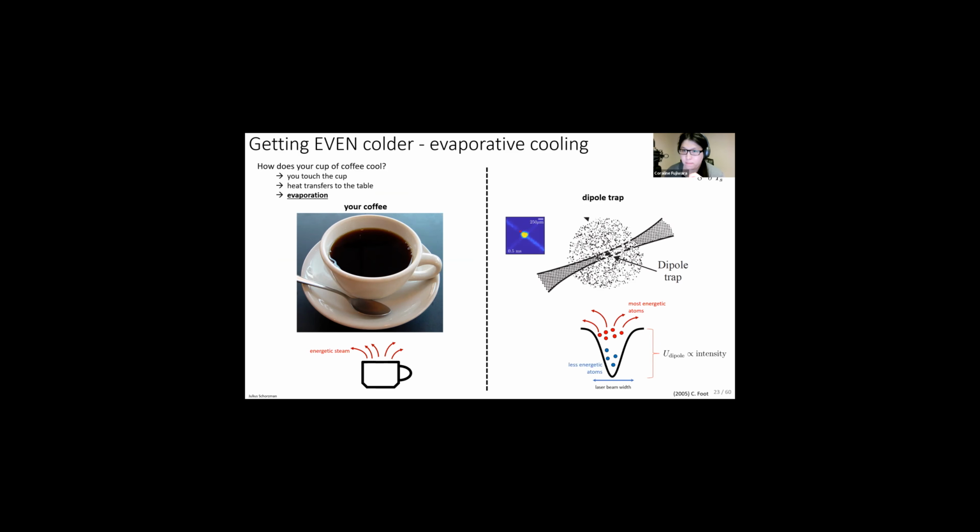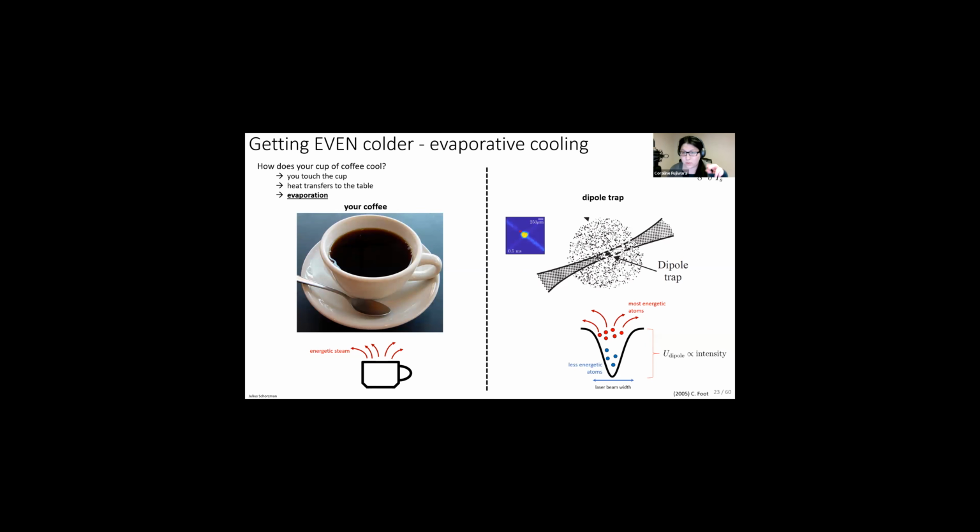What's great about these atomic systems is that because all of my trapping potentials are made of light, and all these atoms are inside a stainless steel vacuum chamber, they're extremely well isolated. That allows me to maintain effectively a very large temperature gradient. Even though my stainless steel chamber is at room temperature, there's very little coupling between that chamber and the atoms, because the atoms are very well separated from it, and there's just a vacuum. The only thing connecting them is this laser beam, and this laser beam doesn't really couple well. There's no thermal coupling, so it allows me to thermally isolate these systems pretty well.